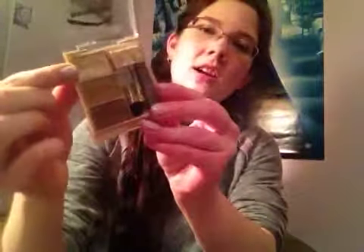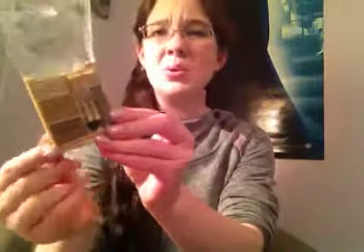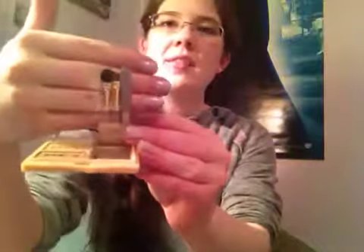Another favorite is my brow fix by Milani. It's perfect for traveling — it has a highlight powder, two brow colors, a little mirror, a brush, an applicator, and some tweezers. I'm in the color medium and I only use the darker brow color. I got this at CVS for about eight dollars. I use it every day and it's super easy to use — love it.